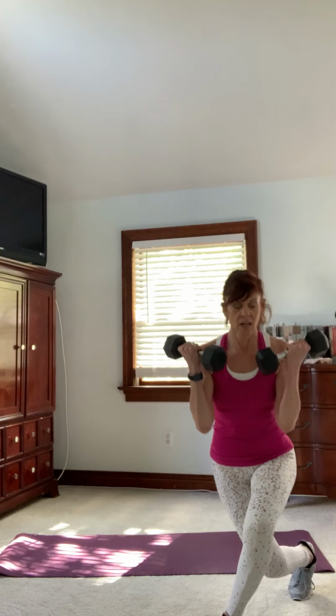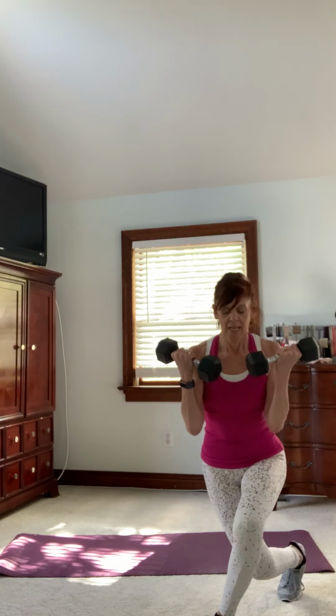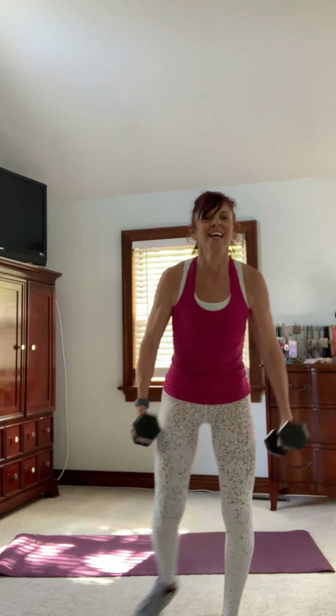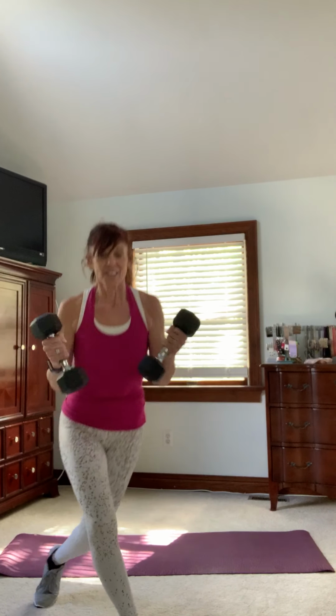Everything here, total body compound. Definitely those biceps. Notice that heart rate's up. We really don't give it a chance to come down too much. Woo! Squeeze, feel those glutes. A little inner thigh here too. Let's do one more.